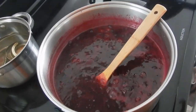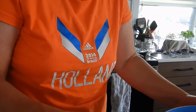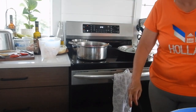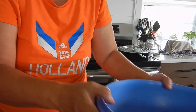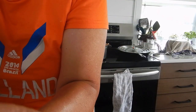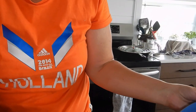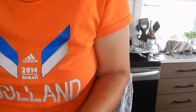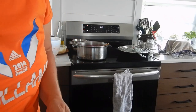So while that's happening, I'm going to go over here and put my other blueberries into a smaller container that we can eat fresh from. Now it's going to be up to everybody else that uses the blueberries to get the... I just have a little bit left, and that we can eat fresh.